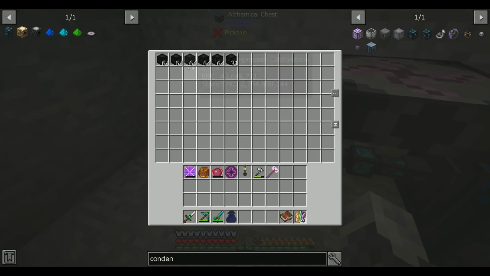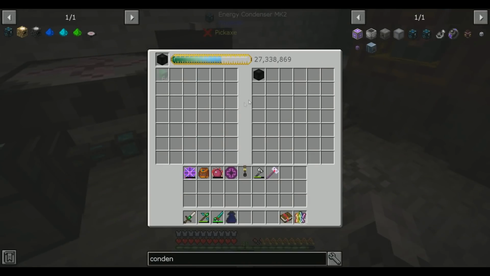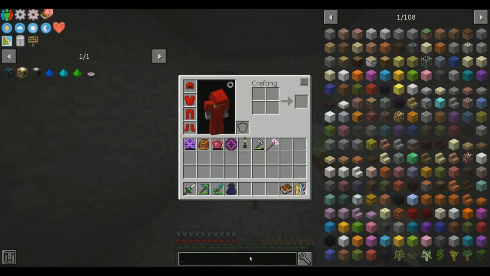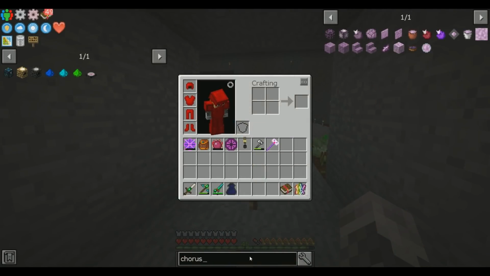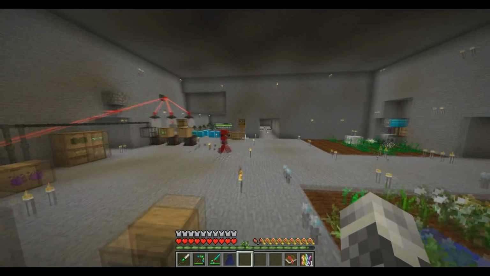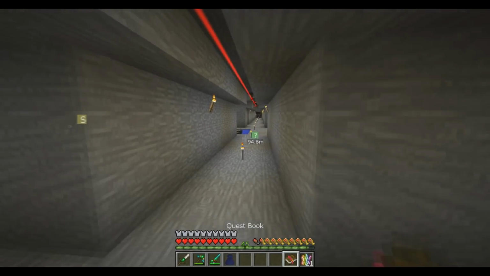Okay, that's much faster. Got. Bam, bam. Chorus fruit. How'd you make chorus fruit? How'd you get chorus fruit? Oh, I can do that. It's easy if I've got it. But if I haven't got it, then it's not chorus fruit. End essence and nature essence. I'm gonna see if I've got end essence. If I haven't, then... You'll just gotta make it!